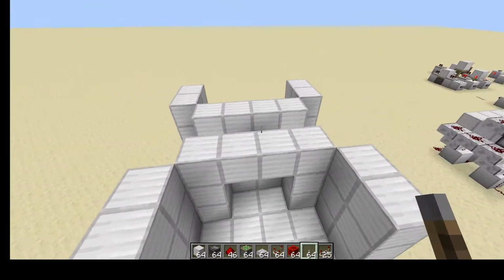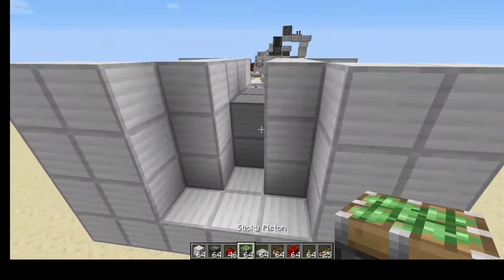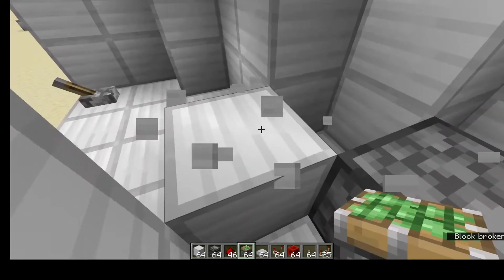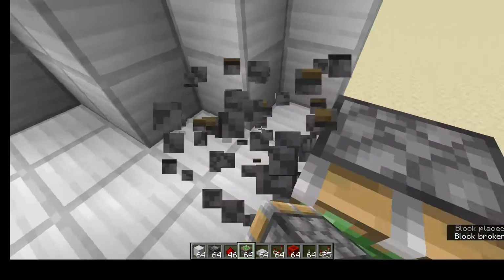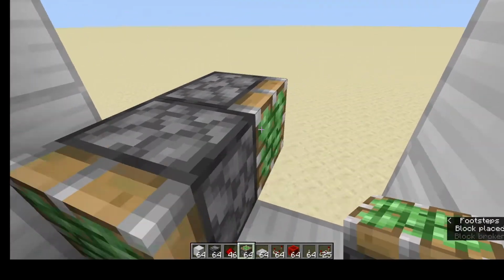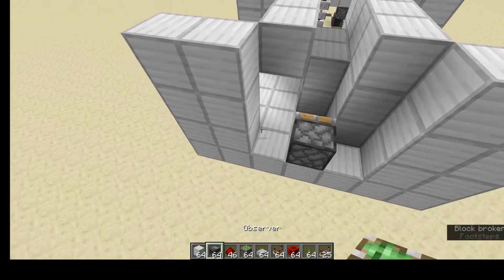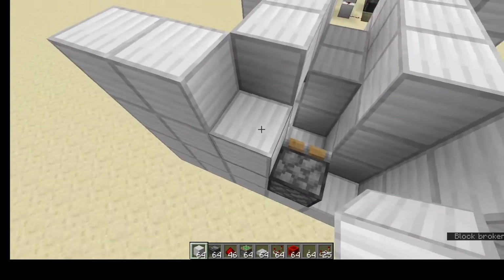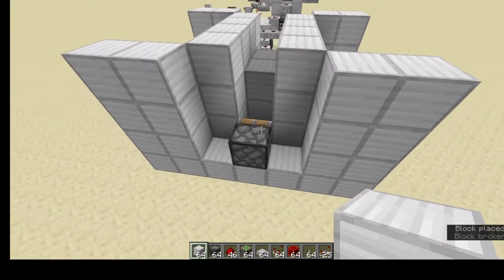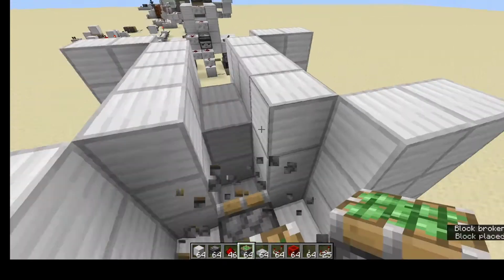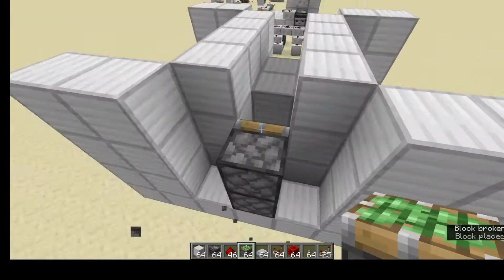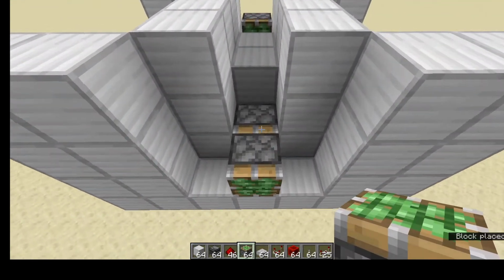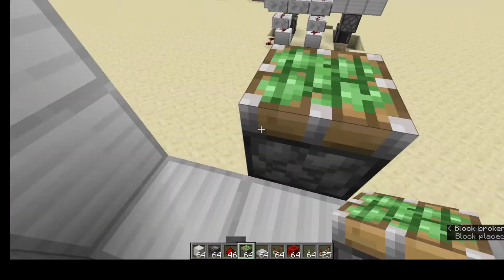So the second thing I want to decide is, how do I want these doors to open? So I want two pistons on this side. This is actually going to be weird. I might have to delete something to place this piston right here, because I need one right there. So I want this piston to open this side, and then I want, oh, I guess I don't need those there, I need that there. And I need one more piston right here, so I'm going to come over here and place that. So there, we've got our pistons for this side. Now the other side is going to open with the same kind of thing here. So a piston here.